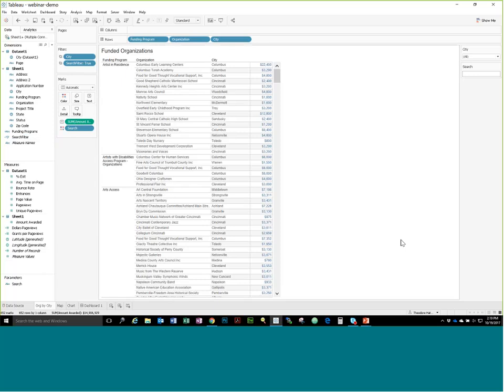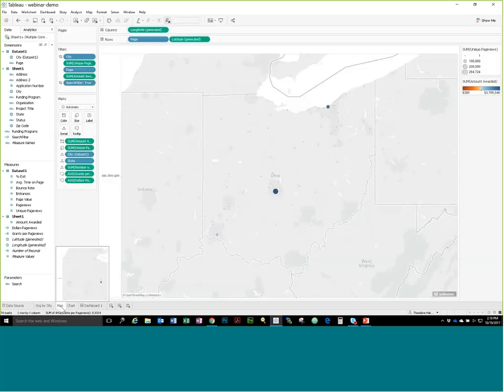Moving on to the next tab, we have Map. At the top, you'll see that in the columns section, we have longitude, and in the rows section, we have latitude. This is automatically generated by Tableau from the Excel data when it detects that there is address or geolocation information in your data.